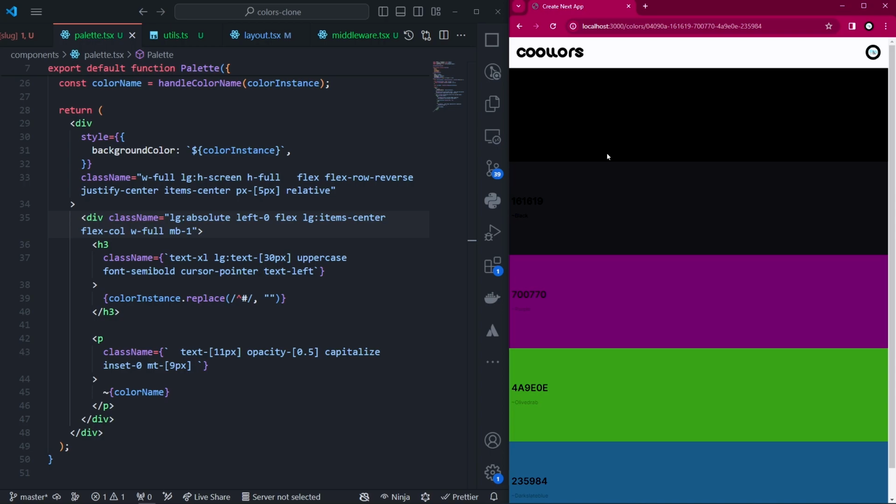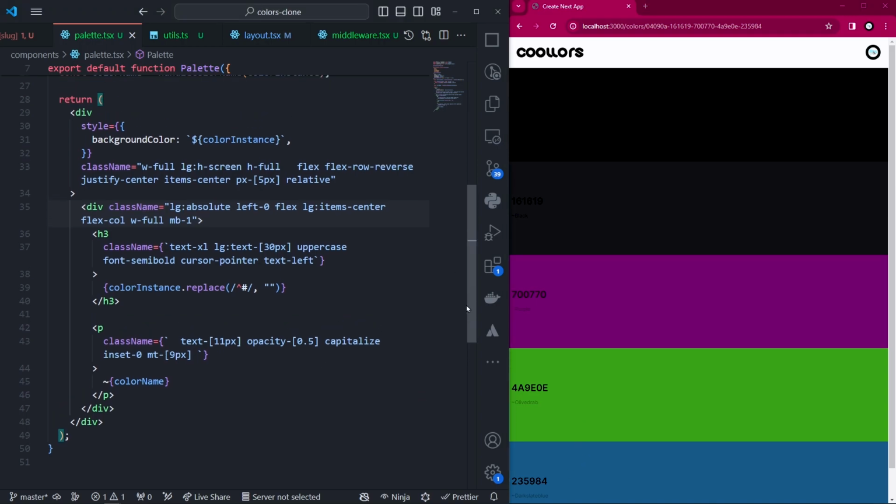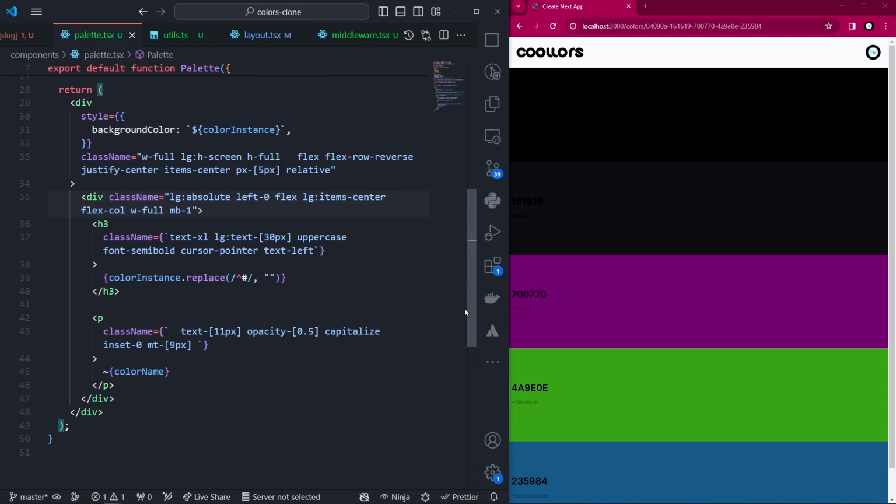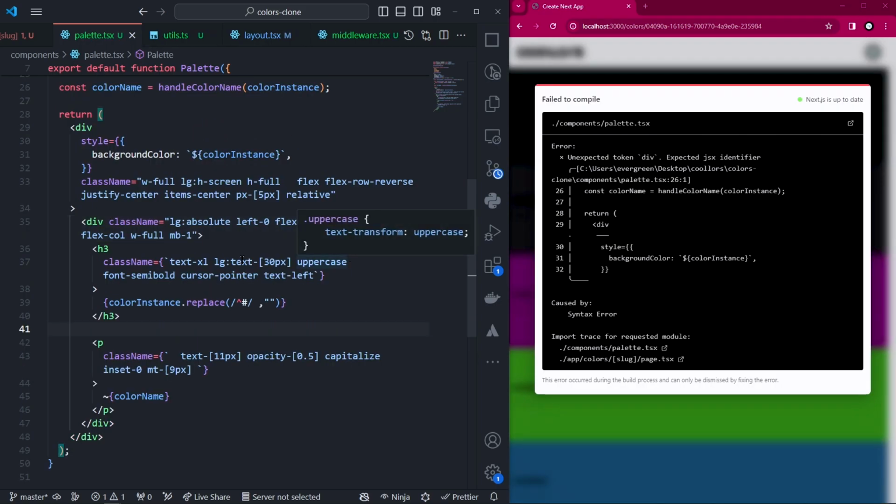First off, before we even add it, let's just see this. We have this text on a black background. We can't really see the text properly, right? Because we're just showing it, and we're not doing some conditional rendering based on the luminance. Okay, so let's quickly make use of the function.